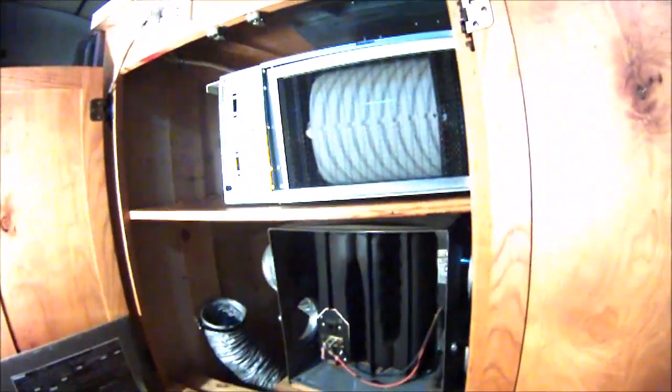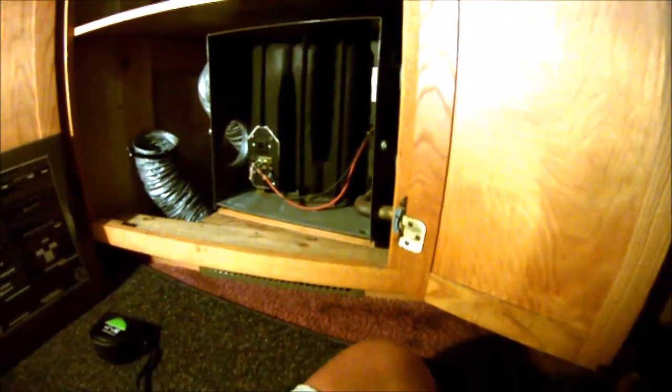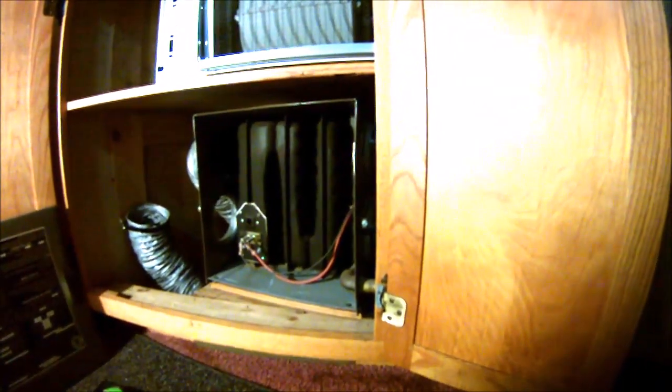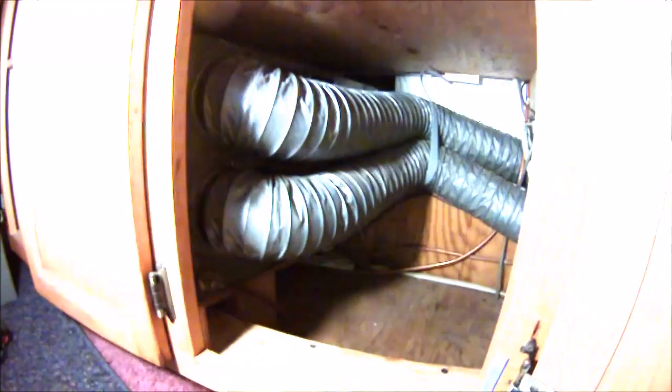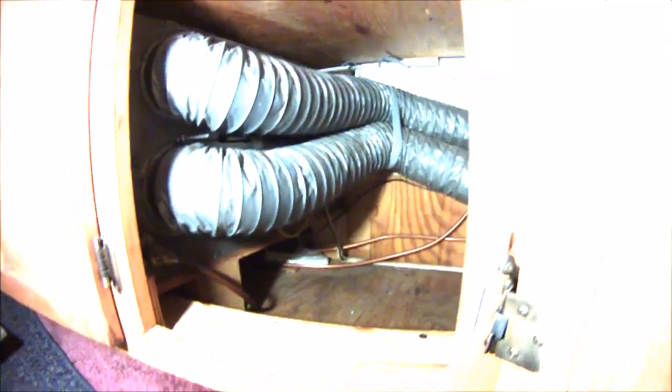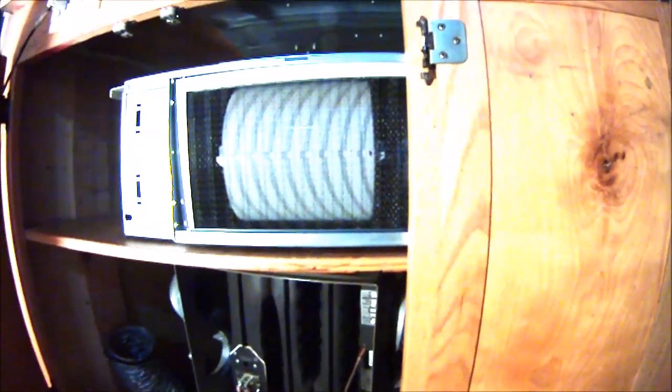I'm going to add a few more ducts in the front because there's more airflow from this than there was from this. And so we're going to rearrange the cabinet, and I'll show you how that comes out, hopefully here soon. Anyway, so this is what we're starting with. The propane heater that was 34,000 BTUs, and you can kind of get a look at how all of that was in there before. And then we had it filled with junk in every spare space that you can find in there. But it fits pretty perfectly for our new conversion.